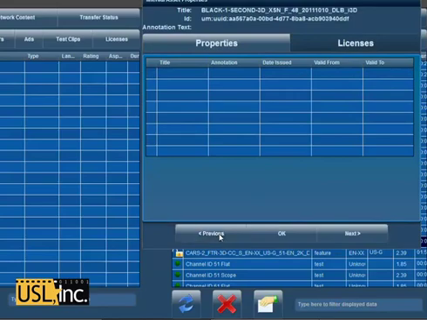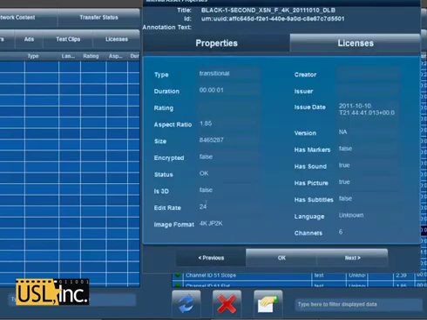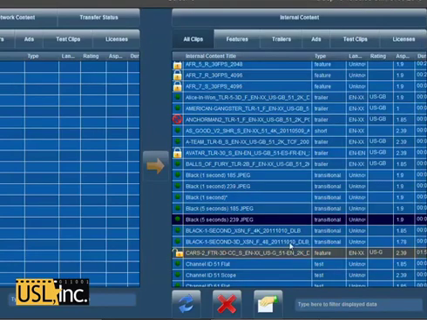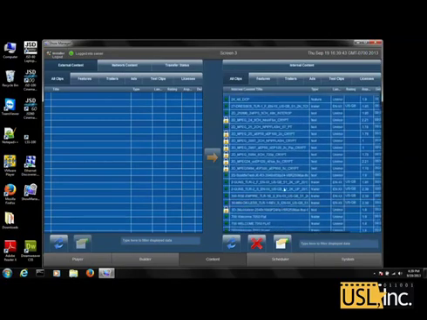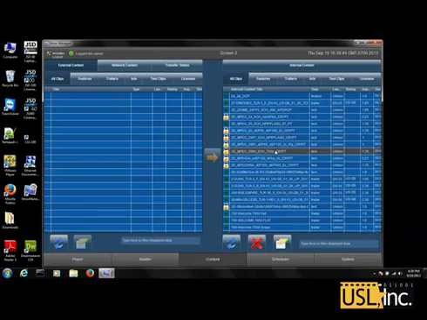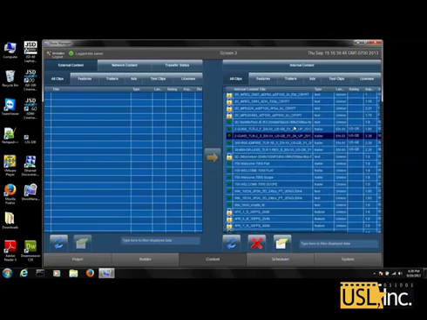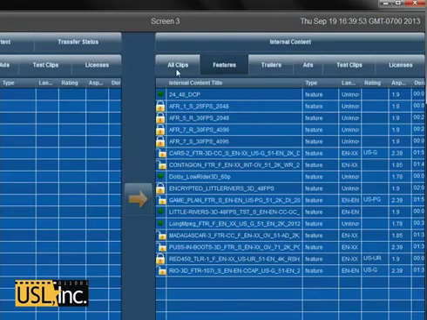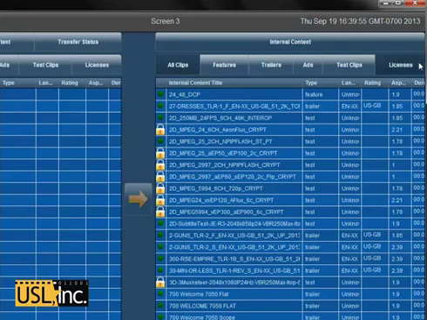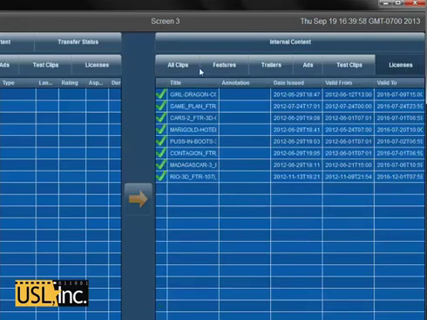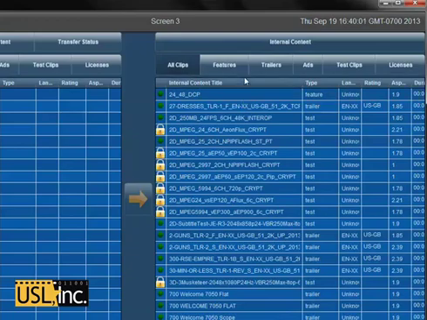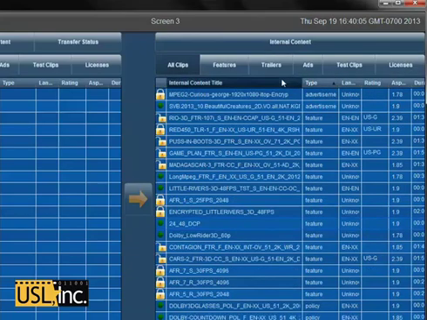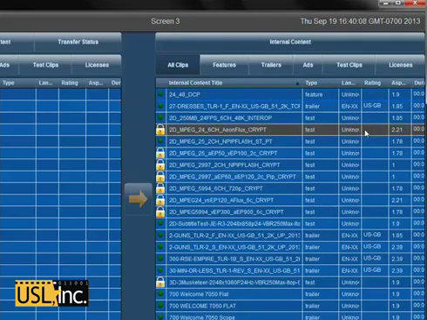Use the buttons at the bottom to go back and forth between the different clips, or select them individually and press the Properties button. Each of these pages is a draggable window, mobile optimized, so it's click and drag for scrolling up and down. It can be filtered by the type of clip using the buttons at the top, or the licenses available. Each of the columns for the different data types shown can be used to sort the clips to make it easier to find a clip in the listing.